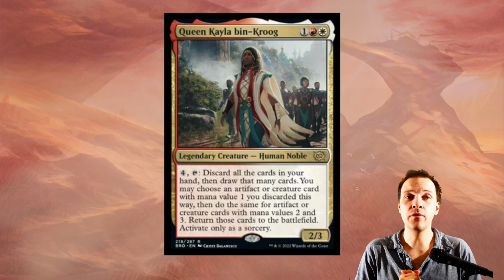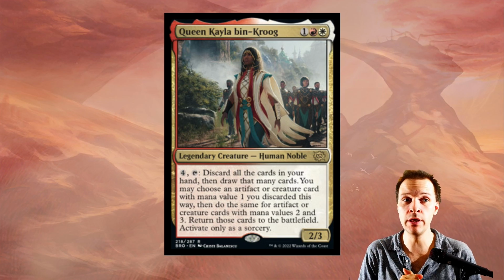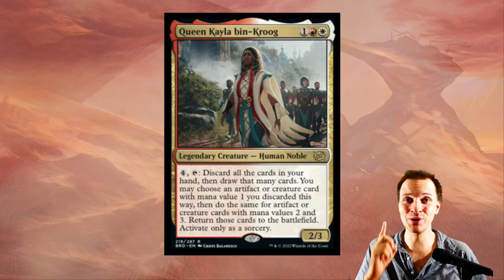So she's a three-mana white-red, generic 2/3 Human Noble legendary creature with an activated ability: tap, 4 mana, discard all the cards in your hand, then draw that many cards. That's good, that's filtering through your deck. But here comes the crazy part.